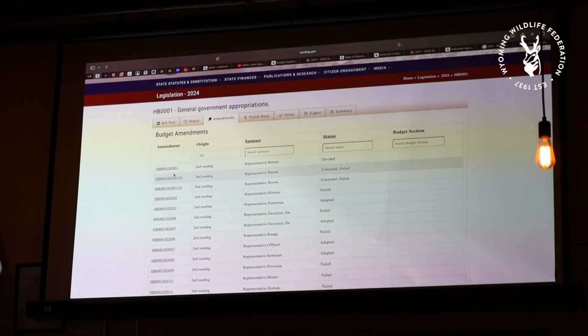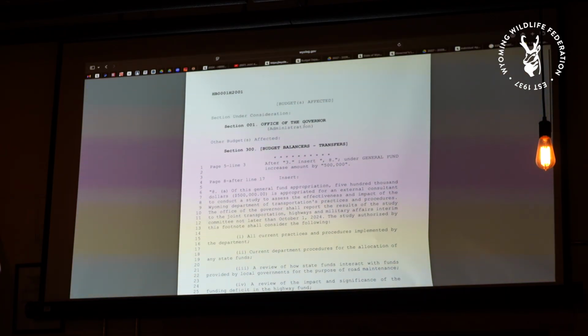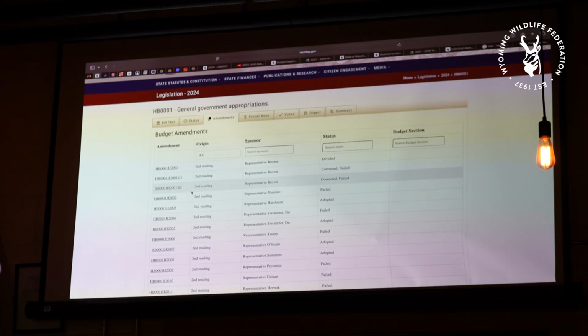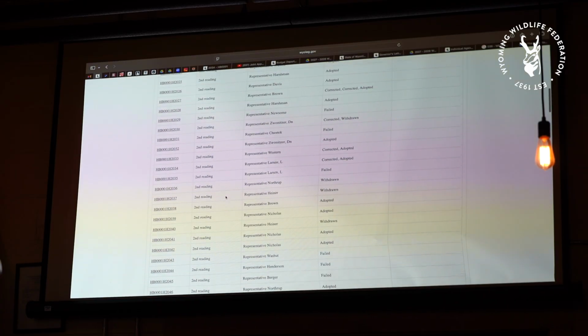And this is where it starts getting confusing. So you'll see an amendment to the section. That's telling you, remember how I told you every agency, everything has a number? That section's going to tell you what agency and what number they're talking about. And you kind of just have to watch and start reading what they're at. Let me see if I can find a WWNRT one. I bet you I can find it.